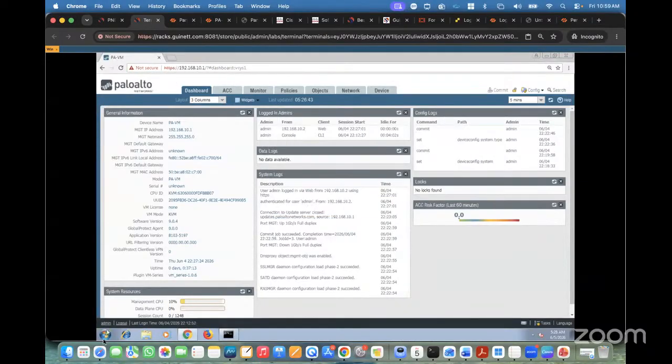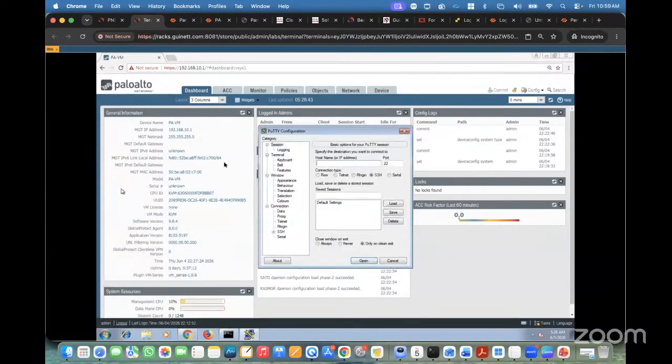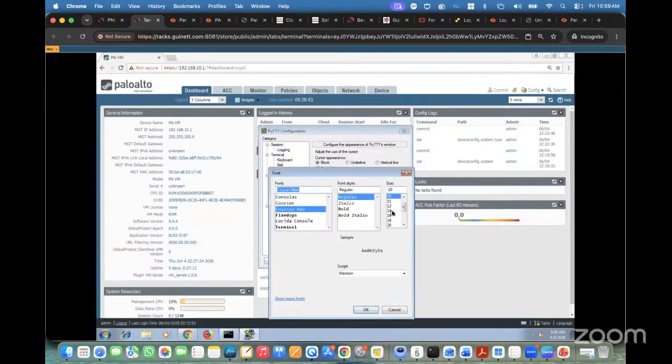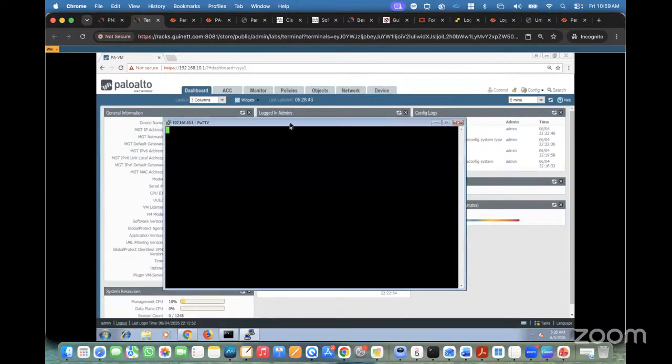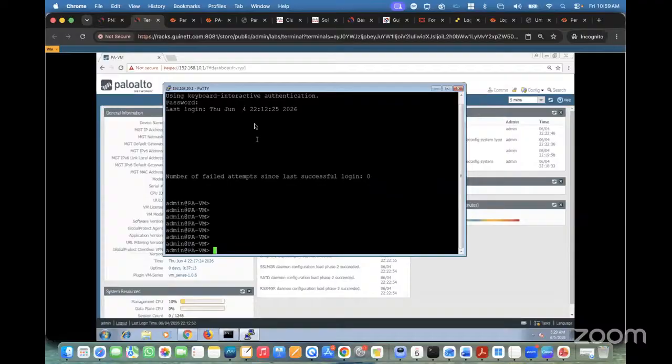And SSH. How can we check the SSH? You go in PuTTY and try to take the SSH of the firewall, 192.168.10.1. Let me make the font size a little bit bigger and I can open the connection. See, it will prompt for the username and password. I'll put the username and the password as well. So now I have the SSH connection of the firewall, but I cannot take telnet.